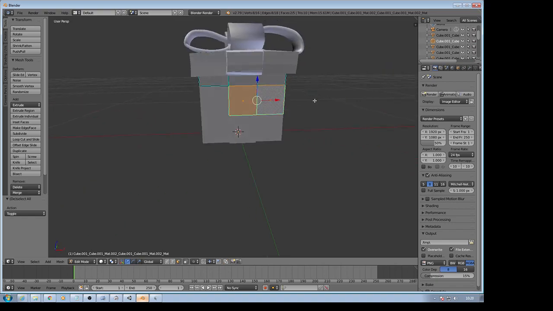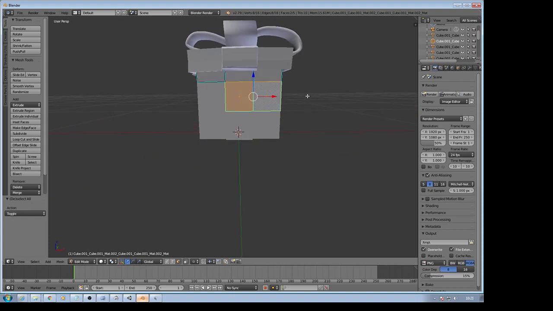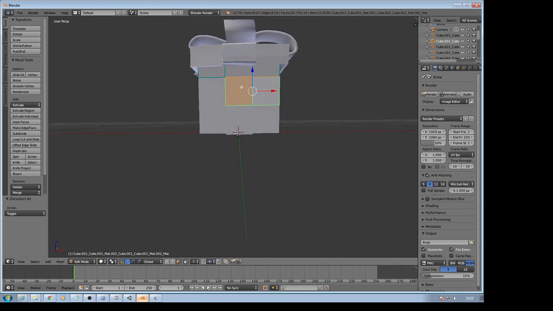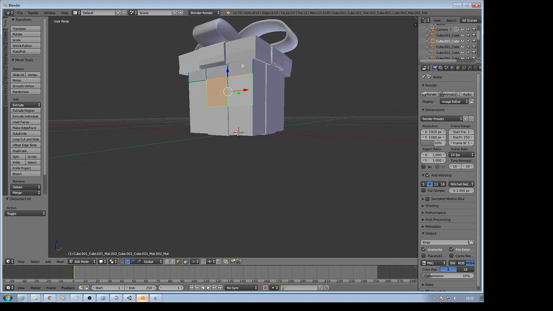Right now, this box was really split into many pieces, so I'm just going to show you real quick how this is done with these two selected squares. Alright, to separate these two selected squares from the original object, you just have to press the P button, and then we have three options. One is to separate by selection, one is by materials, one is by loose parts. Since I have selected my square boxes, I'm going to separate them by selection.